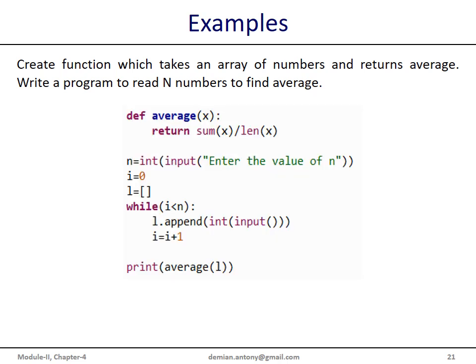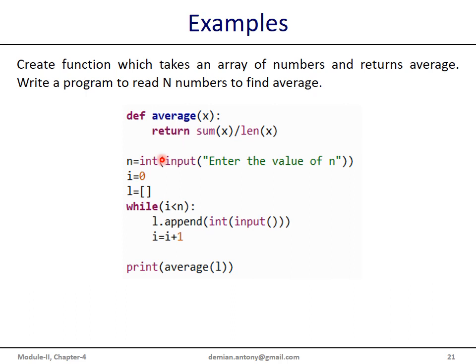Let us have a look at this program. Here I have defined a function average which takes the list as an argument x and returns the average, sum of x divided by length of x. Length of x gives the number of elements in a list. Sum of x is a built-in function which is also associated with the list, which adds all the elements present in a given list.